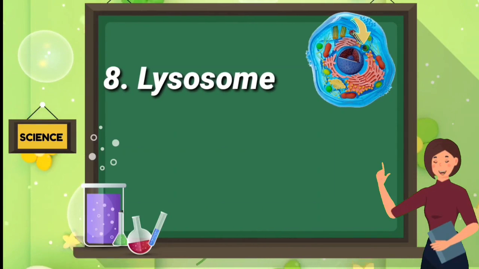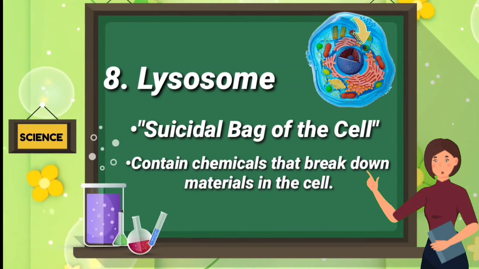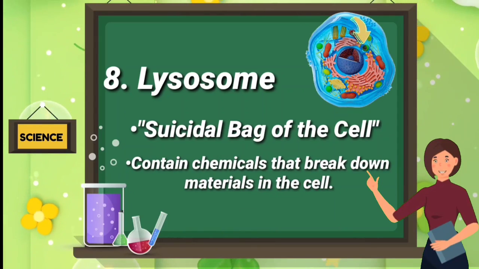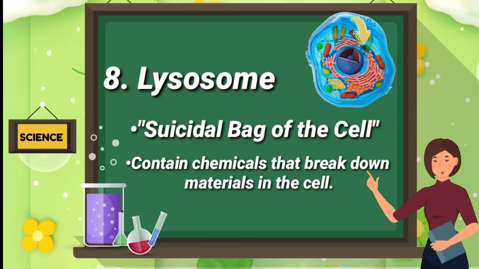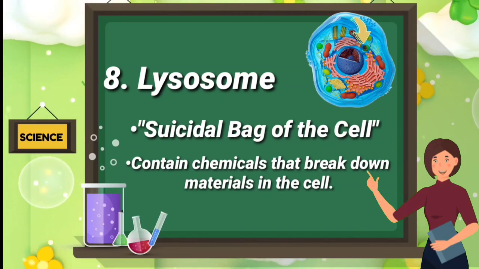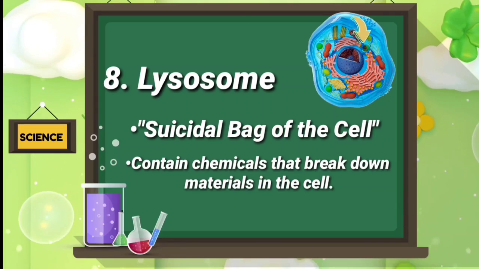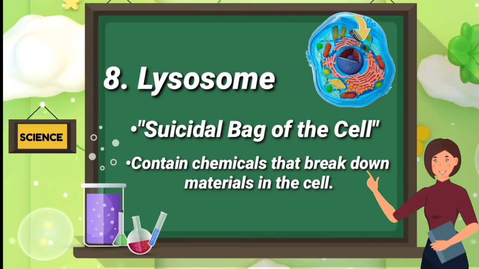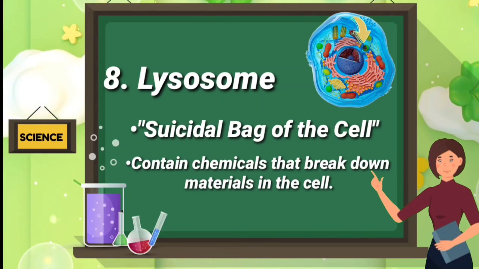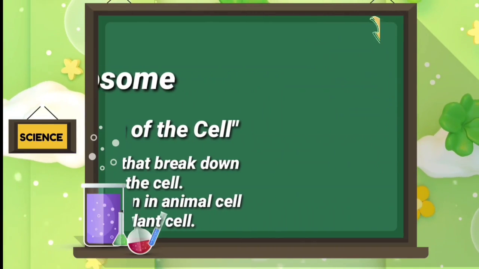Lysosome is called the suicidal bag of the cell. It contains chemicals that break down materials in the cell. They break down large food particles into smaller ones. They also break down old cell parts. Ang lysosome ay tinatawag din na garbage collector sa loob ng cell kasi siya ang taga-kolekta ng mga cell parts na may sira or namatay na. Ang mga bagay na naipon ni lysosome ay kanyang tutunawin kaya tinatawag din siyang digestive system of the cell. They are common in animal but not in plant cell.